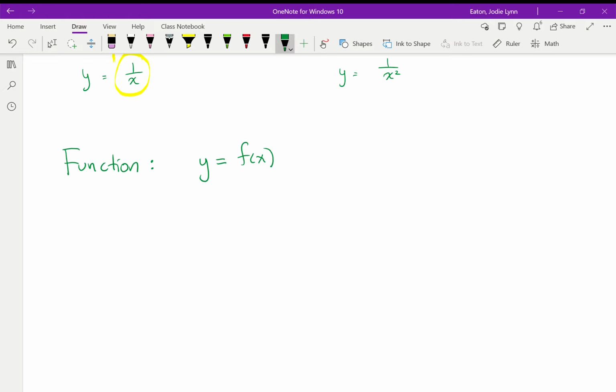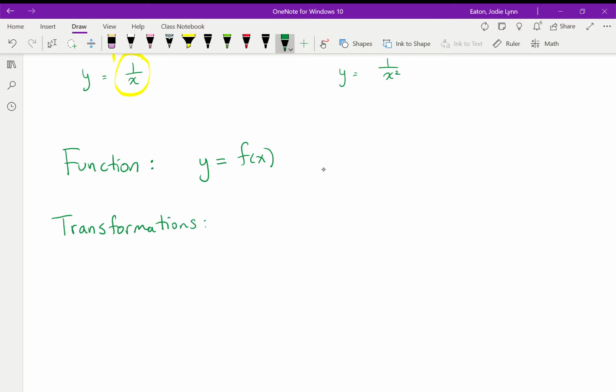We can take that basic function, like those we just had a look at, and there are other basic functions. We don't necessarily explore every basic function. We can take those basic functions and we can stretch them, we can shrink them, we can squash them, we can move them around in the coordinate plane, we can flip them over the x-axis, we can flip them over the y-axis. So we can do all kinds of things. If you recall, we have some basic transformations we can perform on a function.